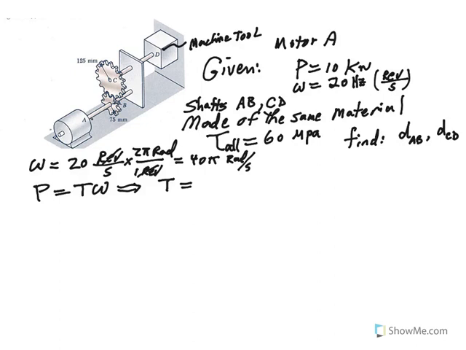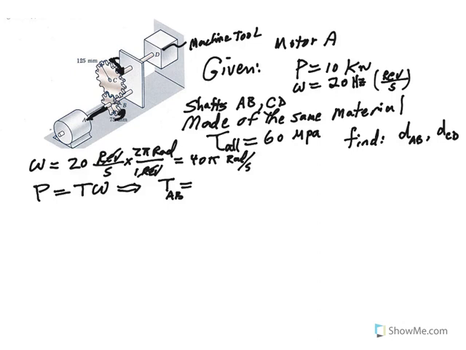This is the torque coming out of the motor, so that would be the torque on shaft AB, which is the same torque that is acting on gear B. So there would be a torque like that acting on that gear, and then a torque in the opposite direction will act on gear C.